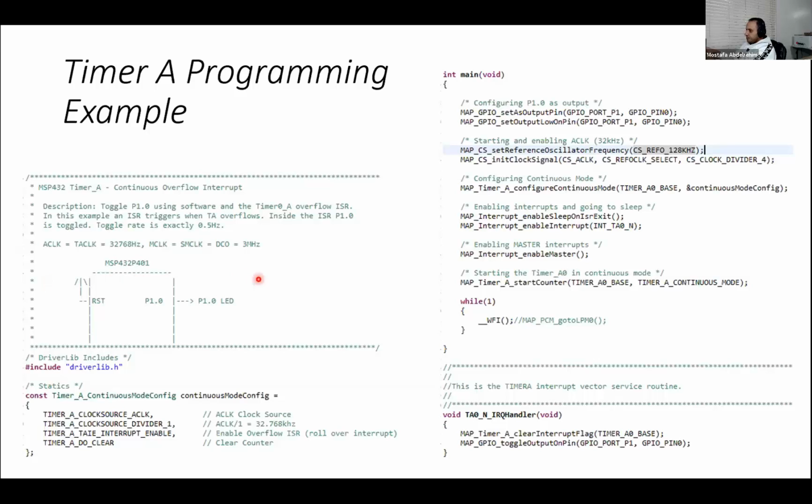It uses a timer in its continuous overflow mode, in which it counts up to 4F, then rolls over. When it reaches 4F, for example, it will generate a 1, then you toggle. So whenever you have this rollover, you toggle the output to the LED. Let's examine it line by line.